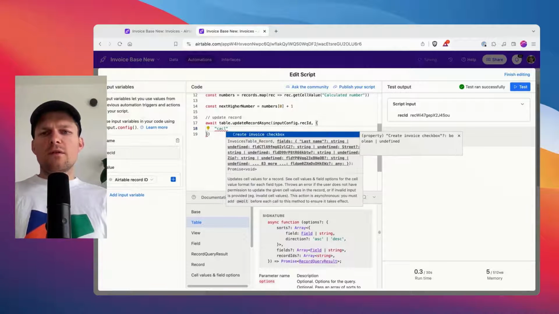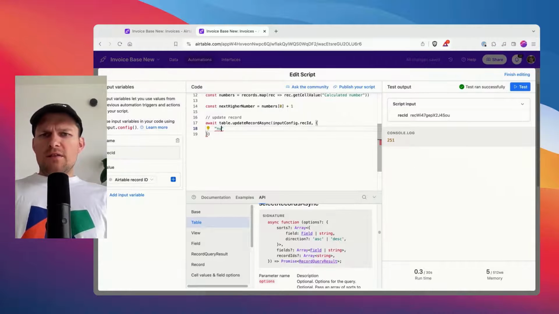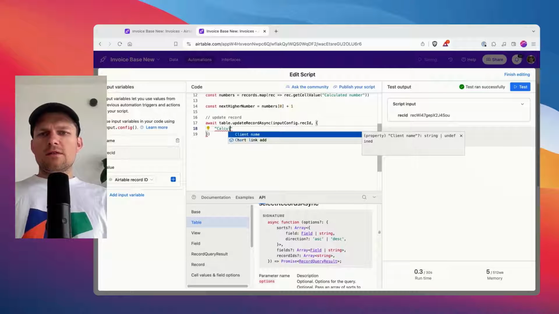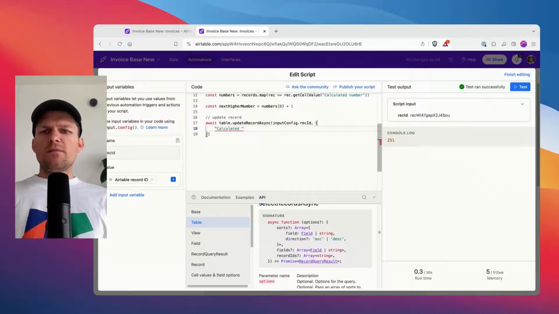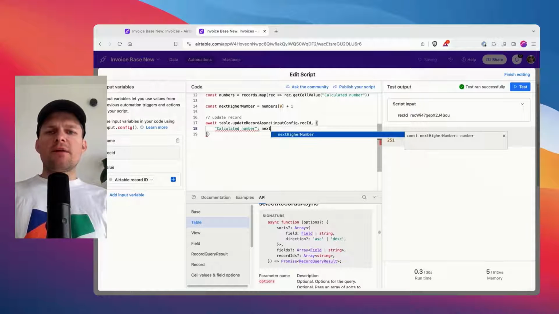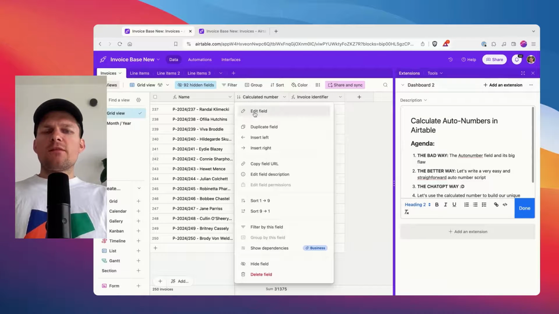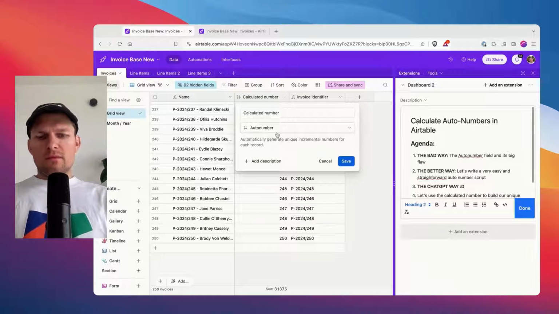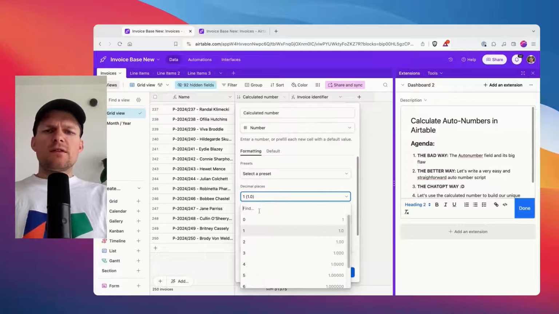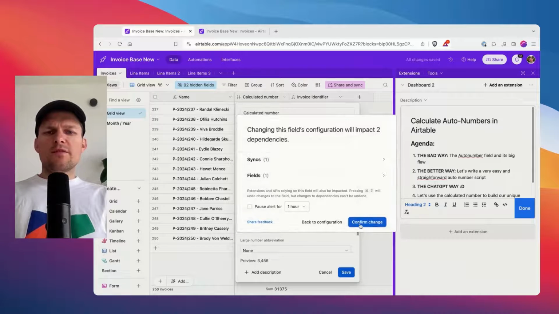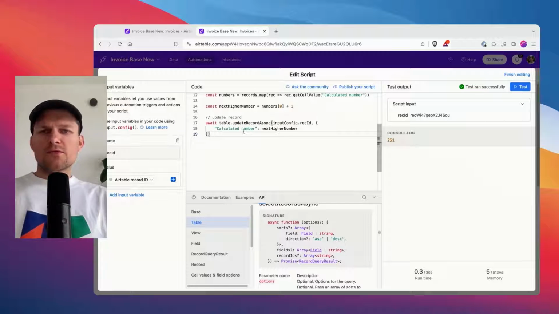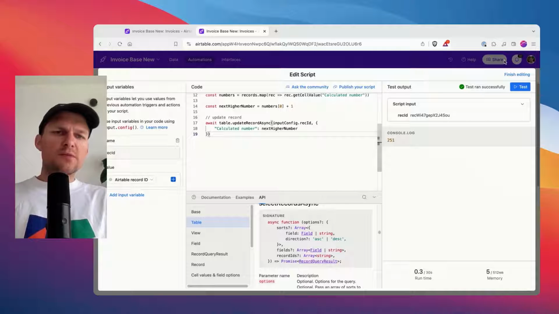In our case, we want to update the calculated number with next higher number. But we can't do that yet, and it didn't give us the autocomplete, because first we have to turn this into a number field. We can't do that if it's still an order number field because that's a computed field. But now, those red lines go away because now it's actually possible.